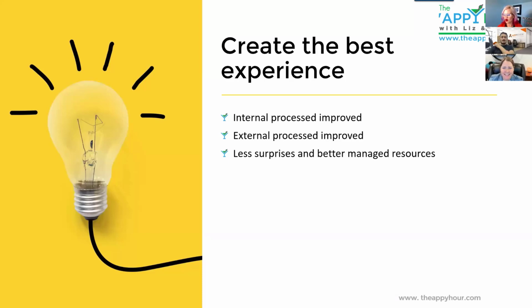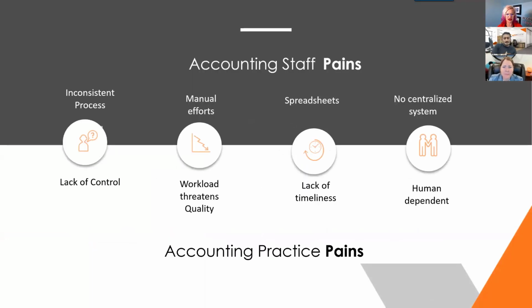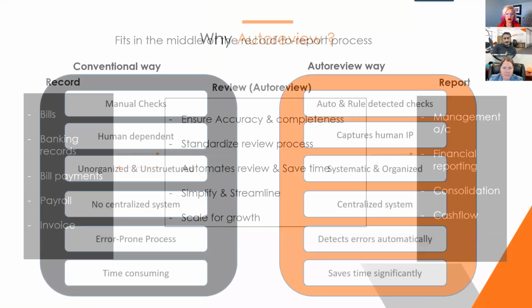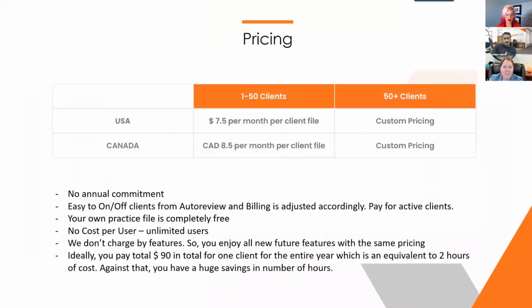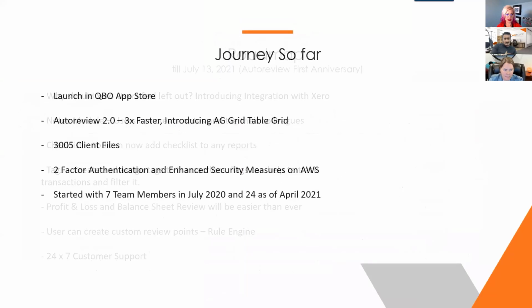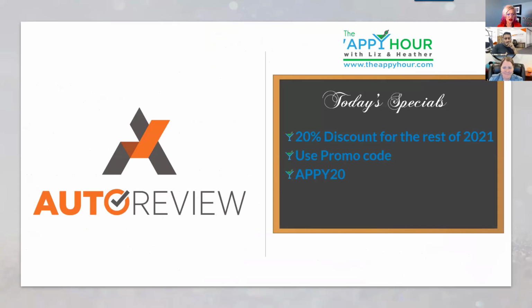While you're launching that poll, I'm going to share with my friends that this slide deck is going to be up on our website. There are some additional slides that talk you through some of the reasons to use AutoReview and additional ways that you can use it. There's even some pricing and cost benefits. The roadmap is here, so we've got tags. I'm so excited about that, because tags are such a great way to use QuickBooks, but they're so easy to use in so many different places that it can get overwhelming. So this is going to be a very good use case.